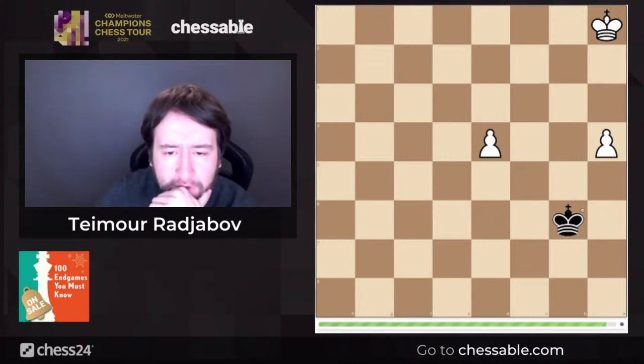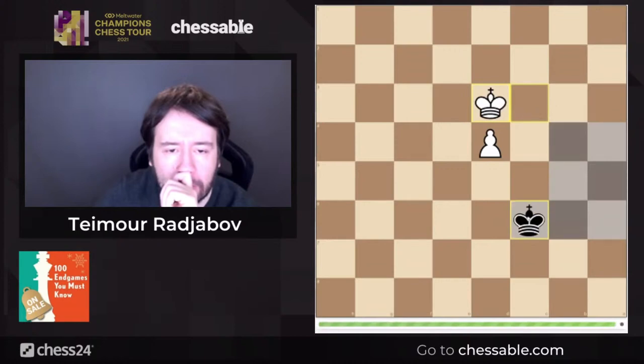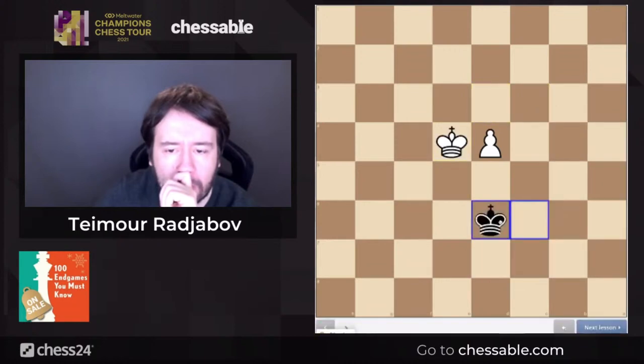Yeah, I saw king a5 here, and then king b6 back. Okay, this one, king a4, king c3, king b5, king d3, king c6. I don't know, should be draws. Simply. Yep.